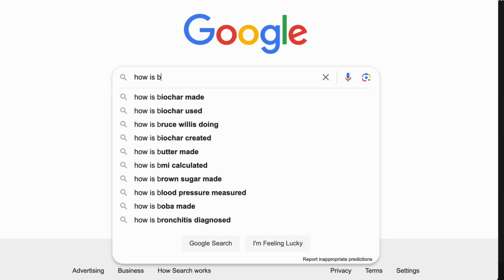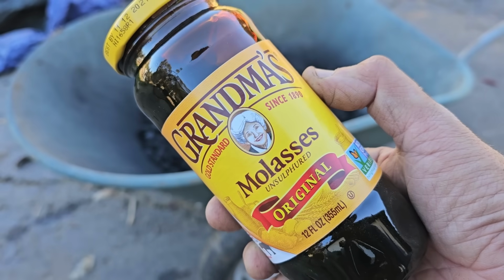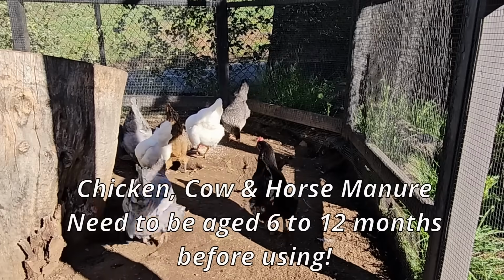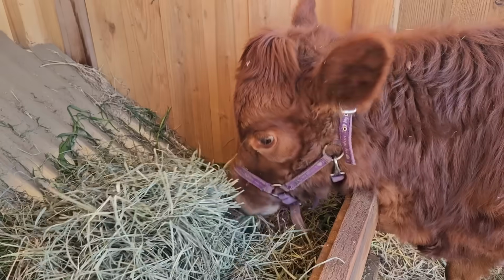And like I said, biochar is not cheap unless you know how to make it. The common thermochemical techniques used for biochar production include pyrolysis, hydrothermal carbonization, gasification. Or you can just buy a bag of this and turn it into a much better and much cheaper version than anything you can find in the store or online. It only takes a few ingredients: this bag of natural lump charcoal, a bottle of molasses, and cold manure like rabbit poop if you have it. And we definitely have plenty of that, don't we? If you don't have rabbit manure, you can use purchased or homemade chicken manure, or cow manure, or even good homemade compost.